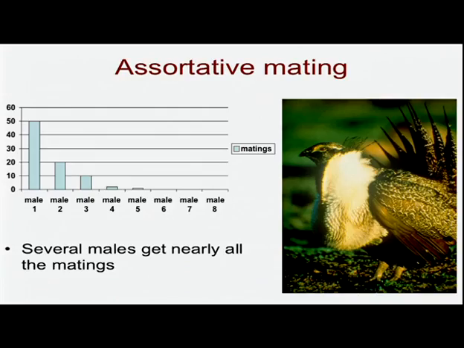And so this is just a little chart showing that. So a whole lot of birds that get a little, like the males get a little flashier than the females. You can see if you look through this population, there's only a few of the males that get all the females, right? If you looked at 6, 7, and 8, they're just out, right? They didn't get to pass any traits at all, right? And then if you look at the phenotypes of the males that got all the action, those were the flashiest, or they had this wattle thing swells up into this big, huge, and they have the flashy tail and so forth. And apparently those chicks dig that.